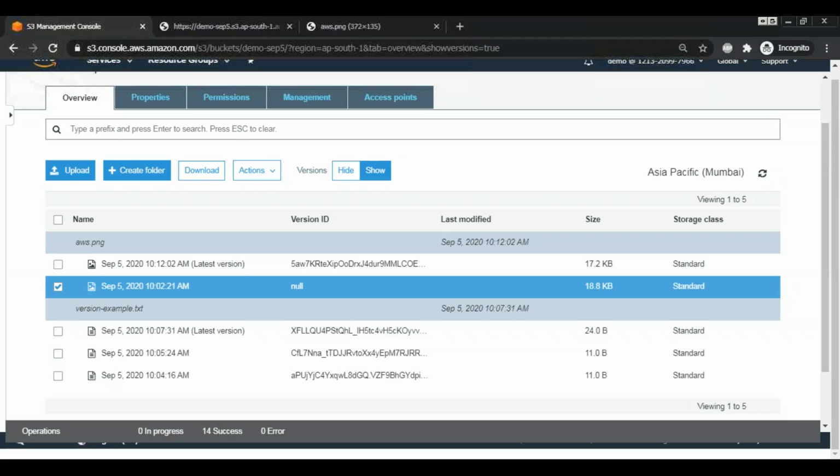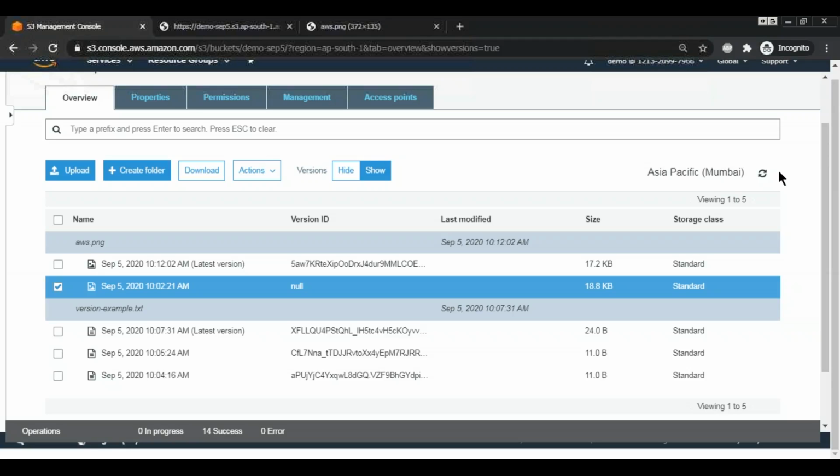Okay? If you enable versioning, if any objects were already there in the bucket... mostly you may not do it on a fresh bucket. Already some files might be there, then you might enable versioning, right? Practically. Here, we created a new bucket, but in real time, there might be a bucket which already has some files. Then you enable versioning, and for the objects that are already there, from now it will start doing versioning when you start overwriting them.